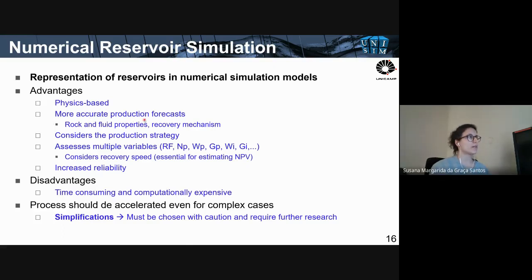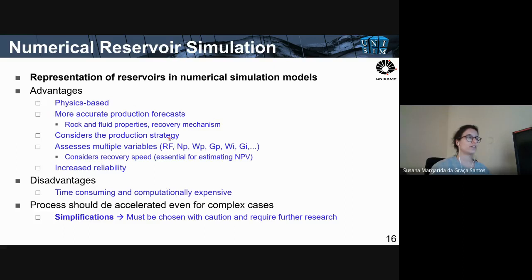This is where you can have the most accurate production forecasts, because it integrates all the rock and fluid properties from the reservoir, but also the recovery mechanism you choose, if it's water injection, if it's water alternating gas, which is WAG, if it's polymer flooding, it can capture all that. You can inform in your simulator not only the placement of the wells, but how you will operate those wells over time, what you will be injecting, the rates, the pressures, and so on. You can use all of these in your simulator.